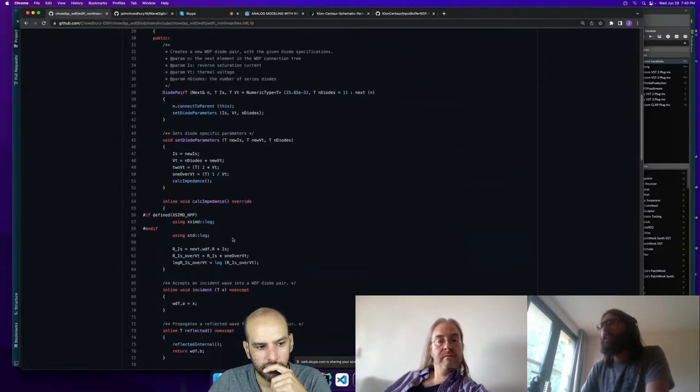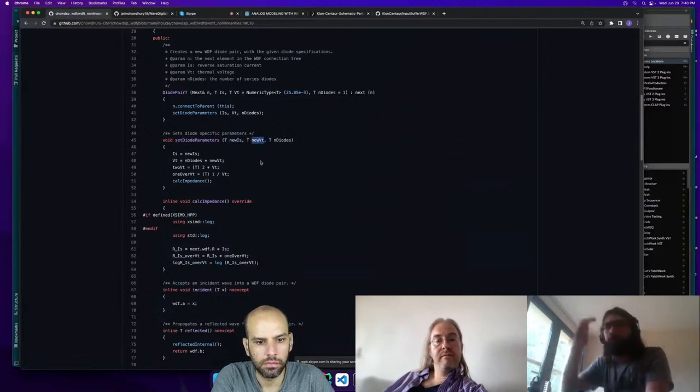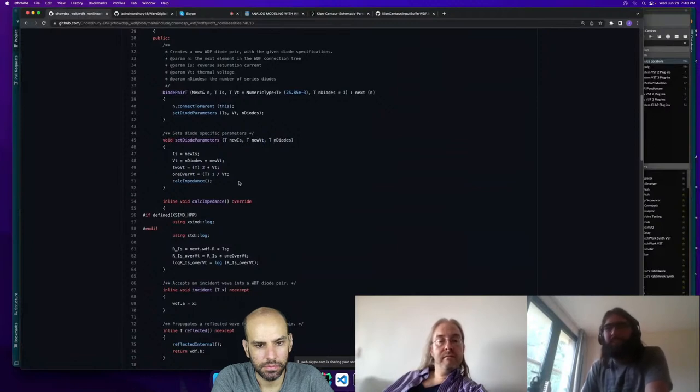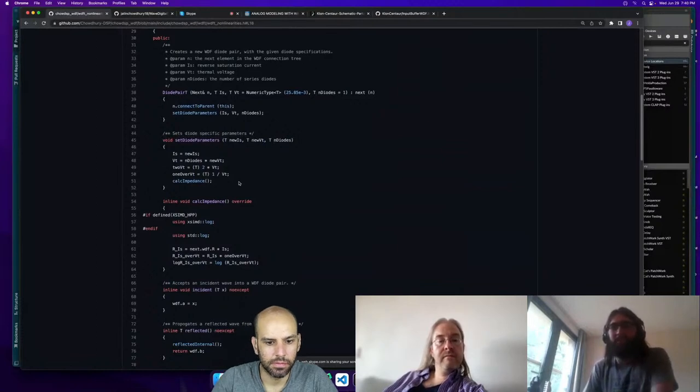But basically, I've got these parameters here. So one parameter is for the saturation current of the diode, another is for the thermal voltage, which is usually pretty constant, and then there's this number of diodes parameter, which I had been talking about earlier. Depending on who you talk to, that may not be a sophisticated enough model. So I've been working more recently with my friend Chris, who's a student in Singapore at the moment. We're trying to develop some different and hopefully better diode models that could work for this sort of thing. That's still a little bit of a work in progress, but we have some examples around as well.